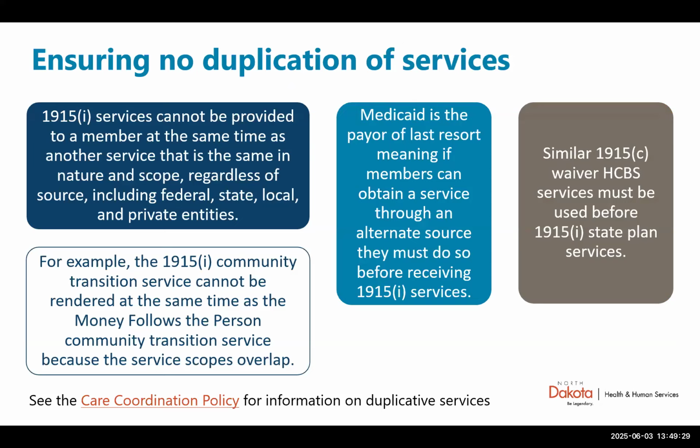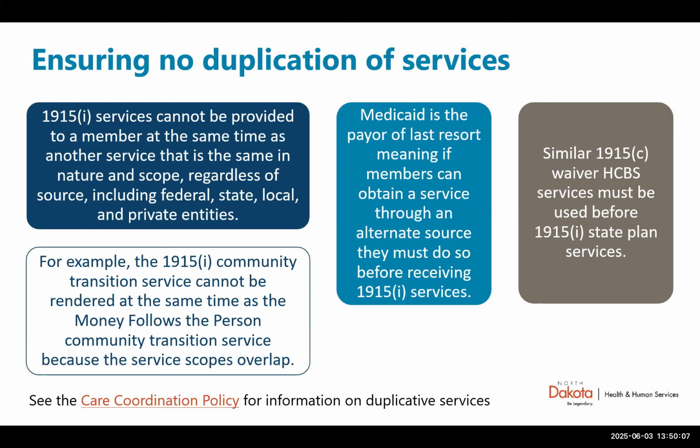A key part of care coordination responsibilities is ensuring that there's no duplication of services. This means 1915i services can't be provided to a member at the same time as another service that is the same nature and scope, regardless of source. This includes federal, state, local, and private entities. Medicaid is the payer of last resort. This means that if a member can attain a service through an alternative source, they are to do so before they get 1915i services.